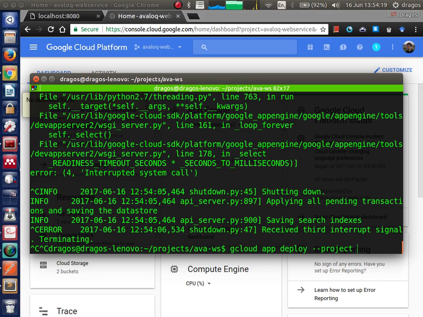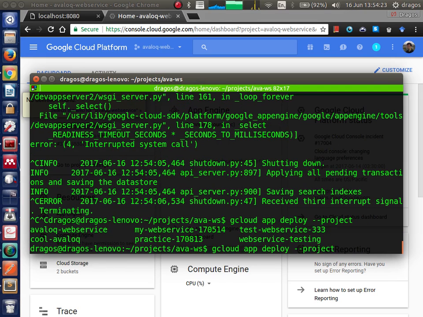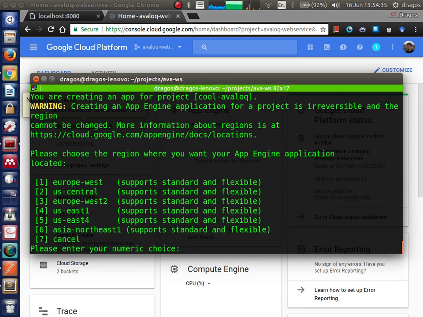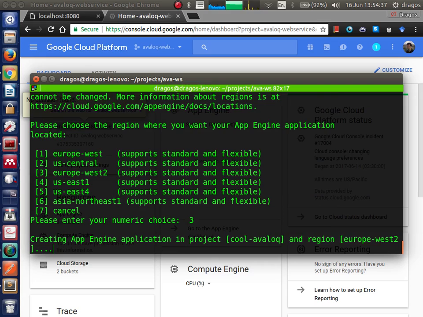If you hit tab you can see the IDs that are available on the server, and we want to use cool Avaloq. And now I'm uploading my project on Google Cloud, Europe West.